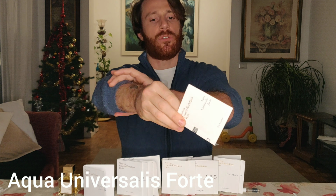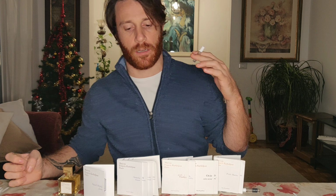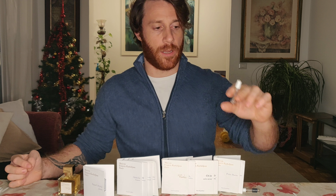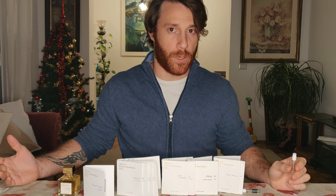This is probably the most loved out of the whole Aqua line, and I understand why, because this is a very unique citrusy scent, which mixes notes of white florals with the citruses in a lovely way. I basically finished the sample in a heartbeat because I think it is very well made, but I am not sure it's unique enough to warrant a purchase of a full bottle, okay?